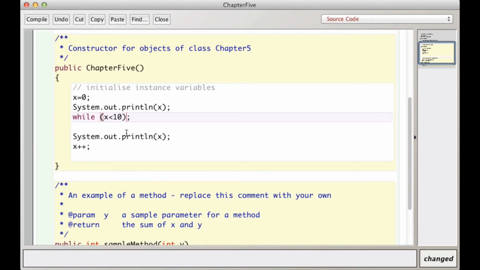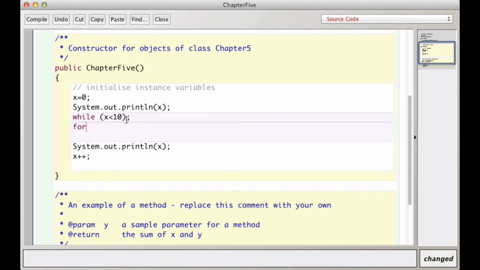So be careful about putting semicolons at the end of the while condition, and same thing with a for loop.